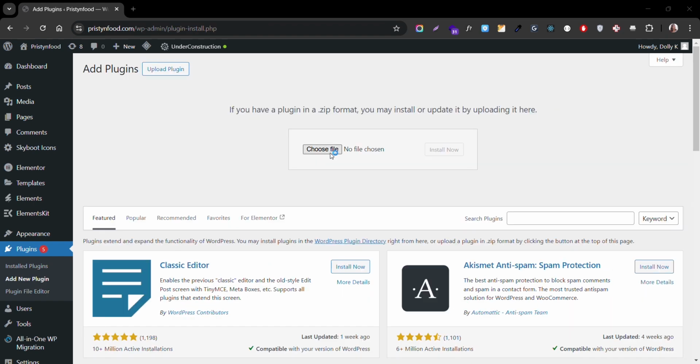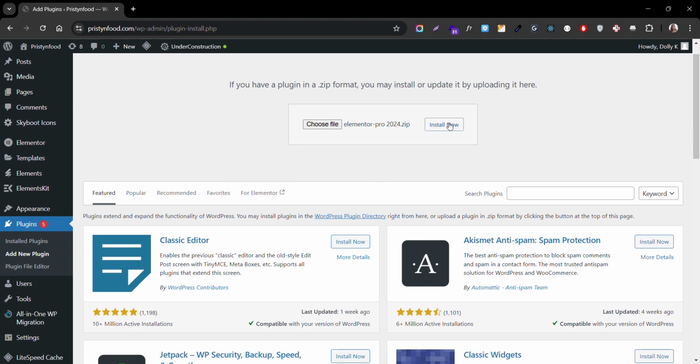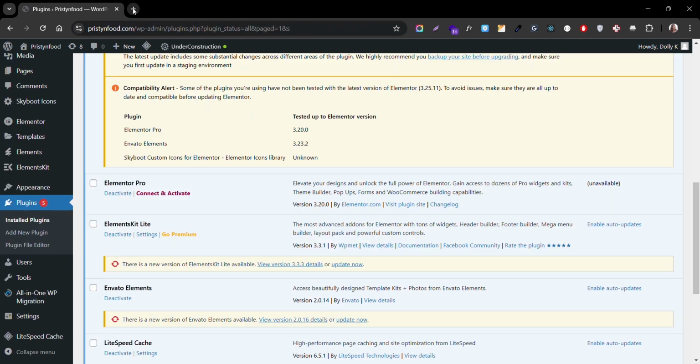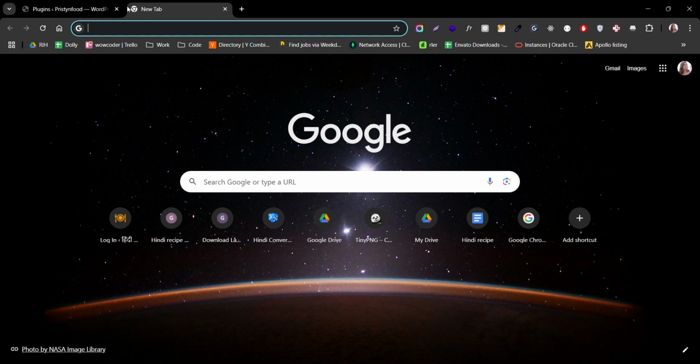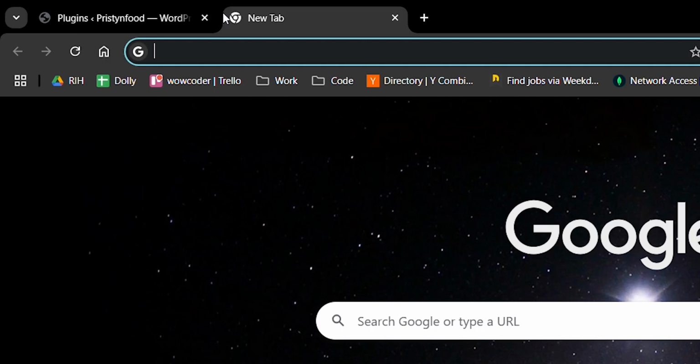Then once you do that, we have a file here. You'll get one notepad file where you'll get all the links and key.